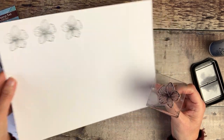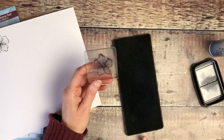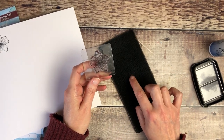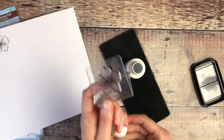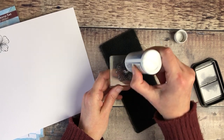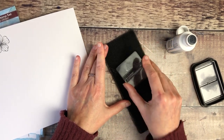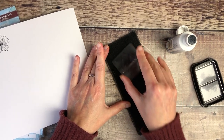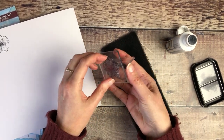Before I change the stamp I'm using, I've had questions in the past about how I clean my stamps. You could definitely just use some warm soapy water or a baby wipe. I've got this little brush board here and some Stays-On cleaner — these little bottles of cleaner last a really long time because you turn it over and really just dab. I'm very lightly squeezing it and then I just rub that on the board to make sure that I get most of the ink off. It will leave a little bit of staining but it won't affect the kind of usage of the stamp at all. I hope that helps for anybody that had asked that question.